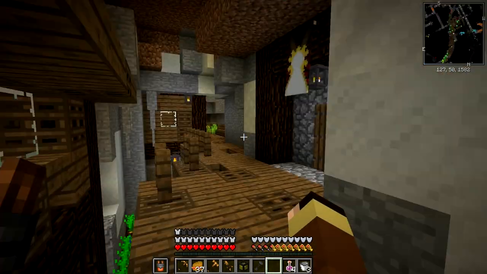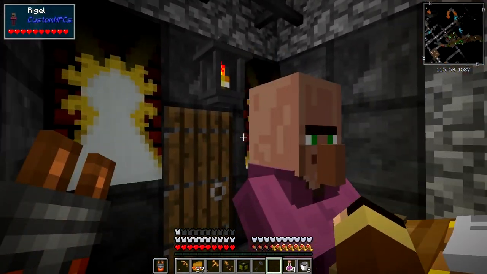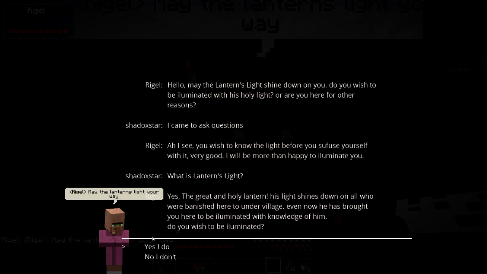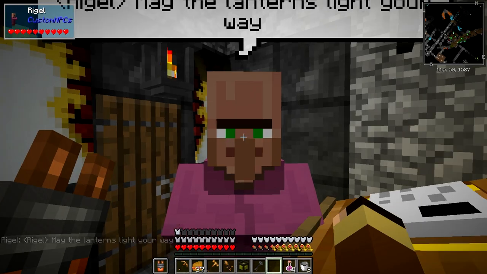Alright. Goodbye, sir. Is anything new here? Hello, what's your name? Your name is Rigel. Hello, Rigel. I've come to ask questions. What's Lantern's Light? It's the Great Holy Lantern. His light shines down on all who have banished us here under the village. Even now, he has brought us some illuminated knowledge of him. Do you wish... Sure! His holy light must deem you ready. Come back to me once your inner light shines brighter than it does now. What other knowledge can... Okay, bye then.